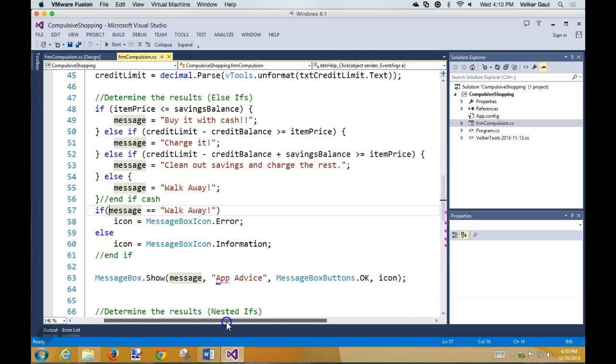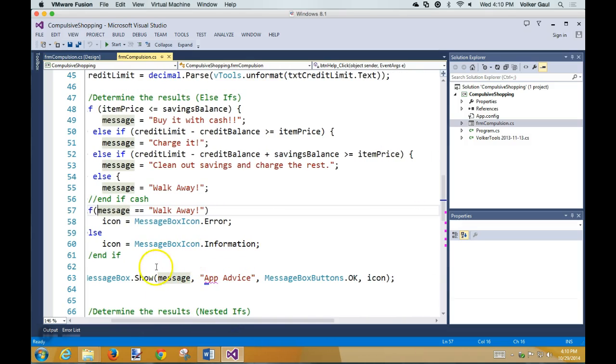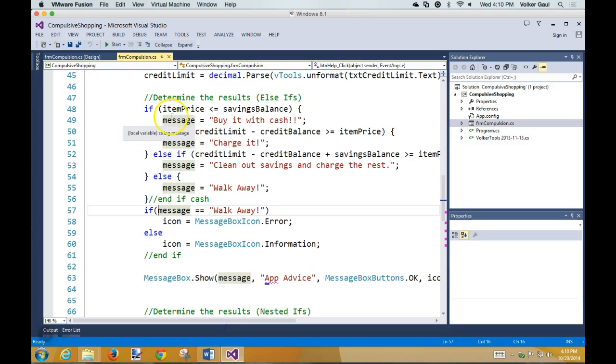And I know I showed you the new and improved message box that has a message and a title bar for the message box and the buttons for the message box and an icon for the message box. And so what I discovered when I was done with the code is this said message box, message box, message box, and it was all the same except for the message.